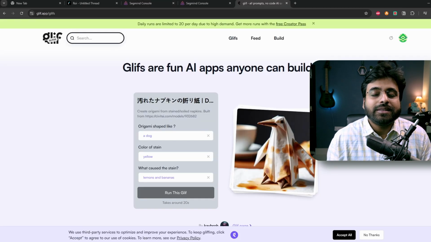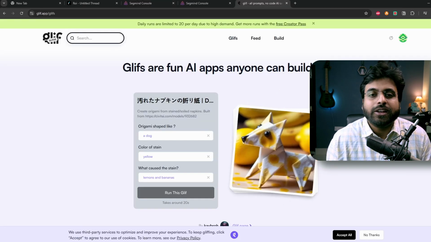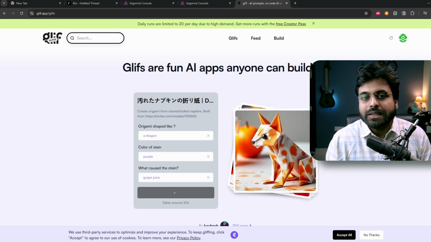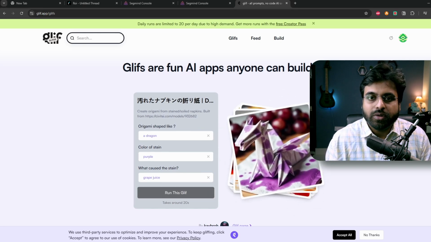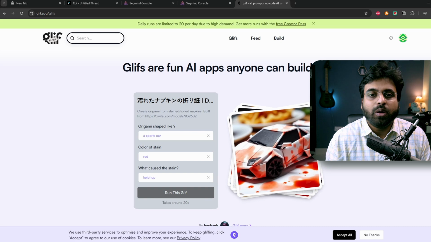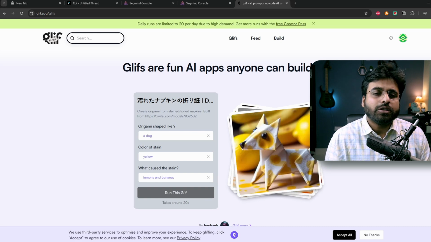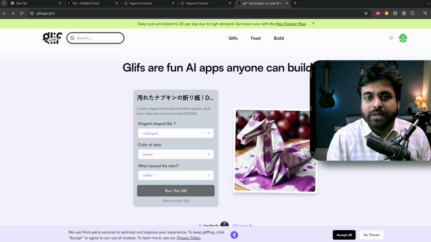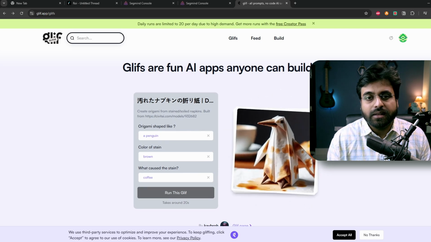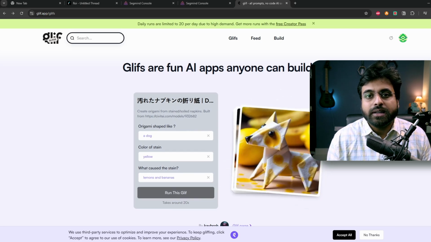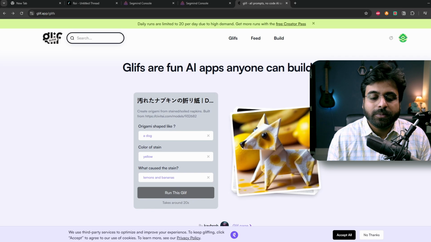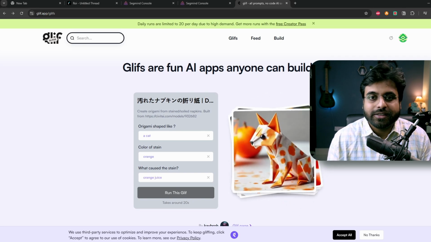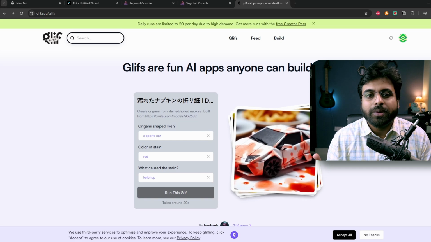Next is Glyph. This is by far my most favorite website for generating Flux Pro images. It has no paid structure yet. You can generate 20 images per day with Flux Pro, and that is the highest among all the websites in this video. And they also incentivize people who are working for the betterment of the platform. If you create unique workflows, or glyphs in their language, then you can apply for a creator pass in their Discord server. If the admins approve your request, then you can get more than 20 generations per day. They approve a few people every single day.